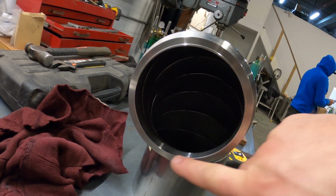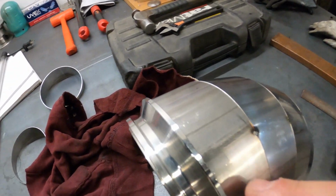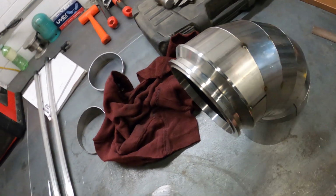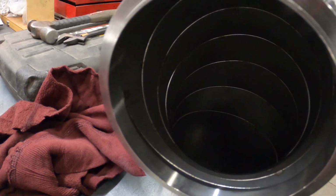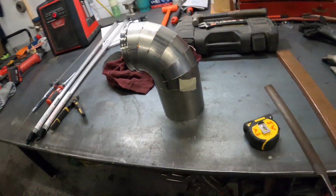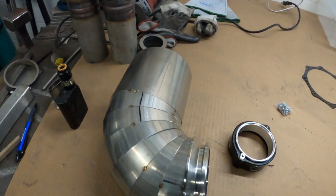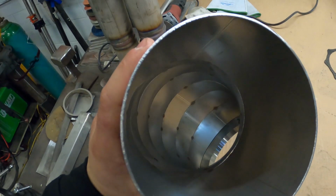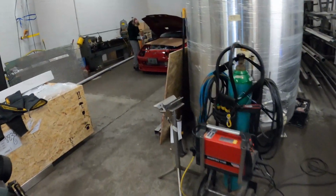So the Pro Mod is, I believe, 4.5 inch, and it's stepped up to 5 inch. And it's got like a recess here, so all the piping just clips into each other. Beautiful. Got the exhaust done. 5 inch. It's gonna be welded. Now we're moving over to the intake.